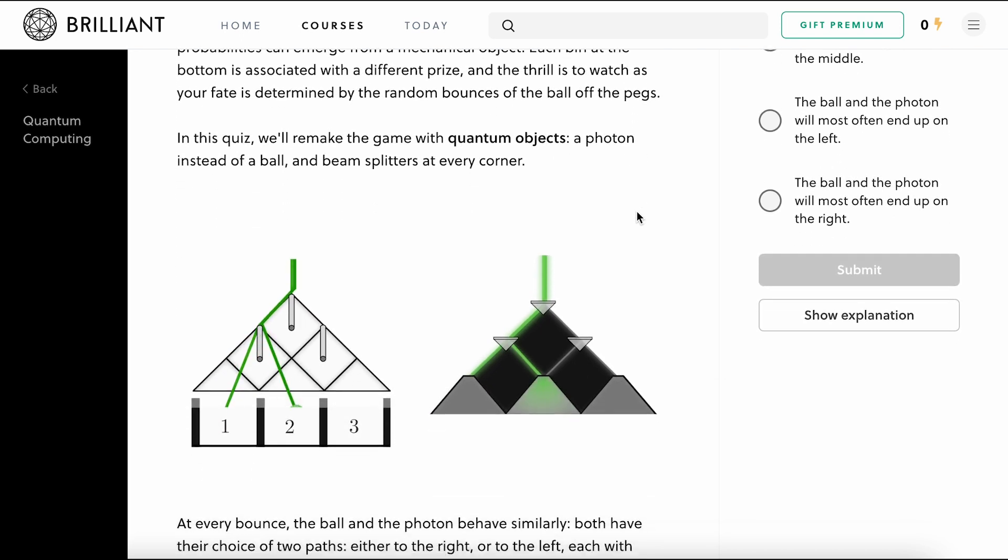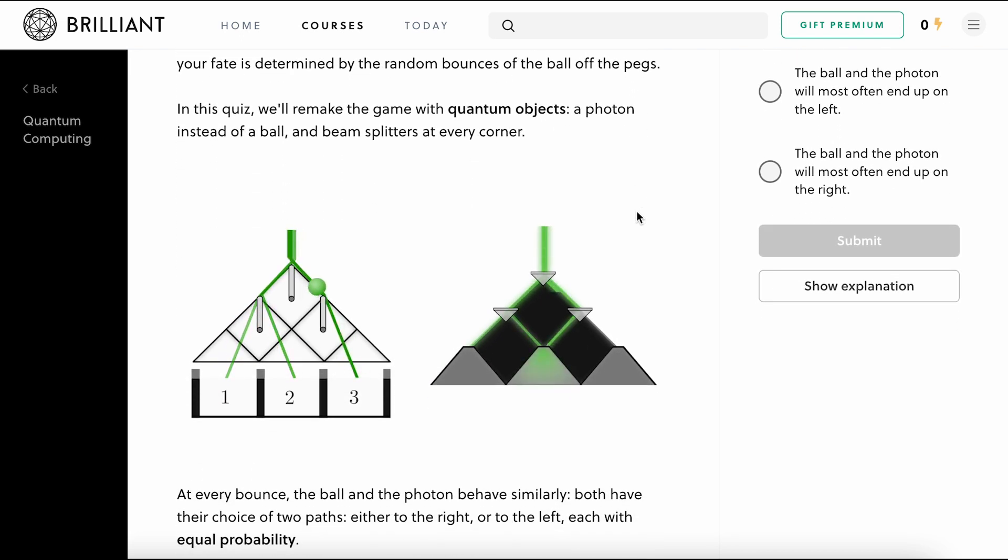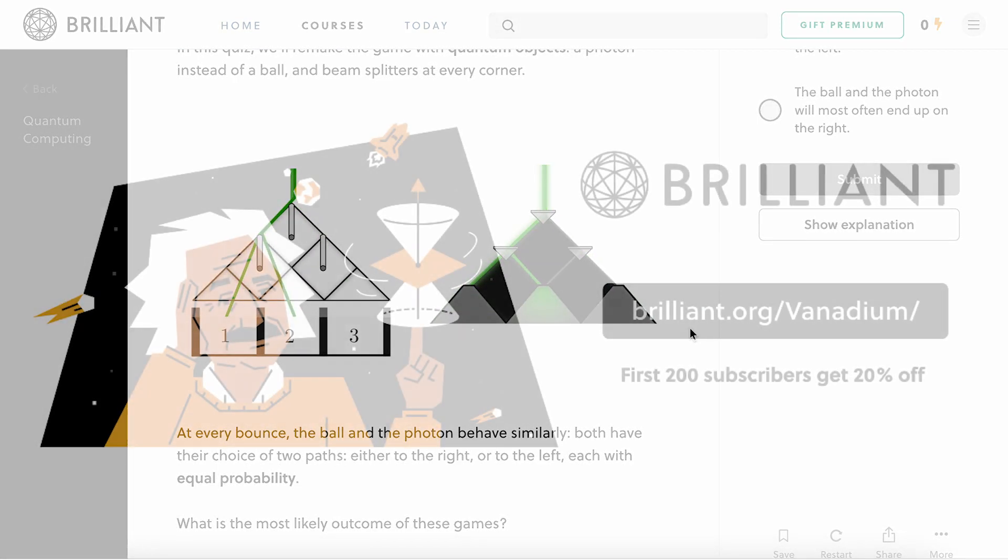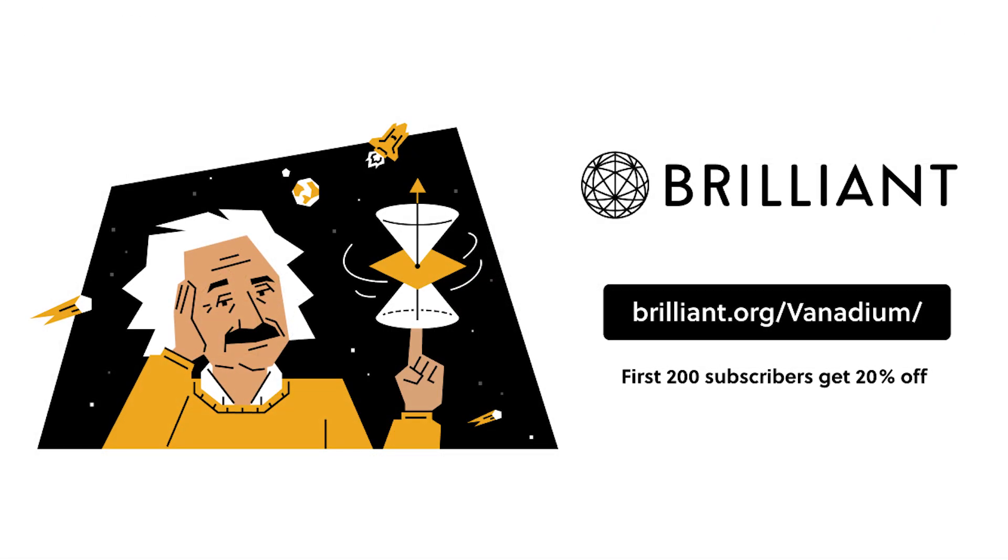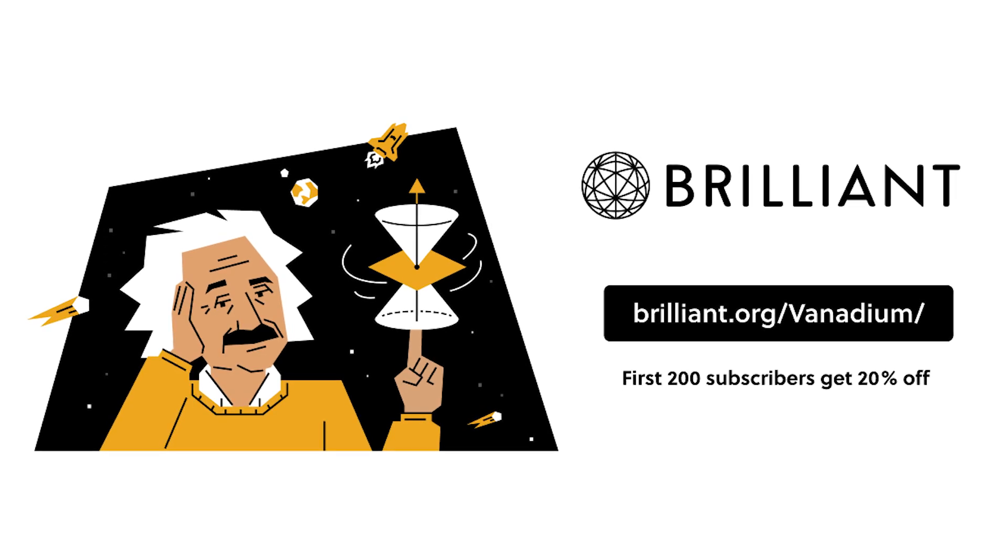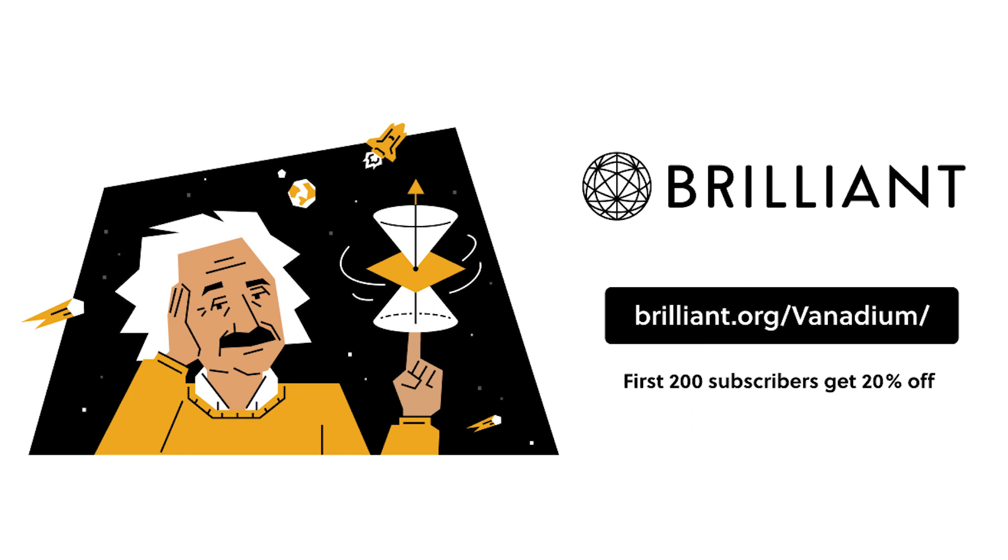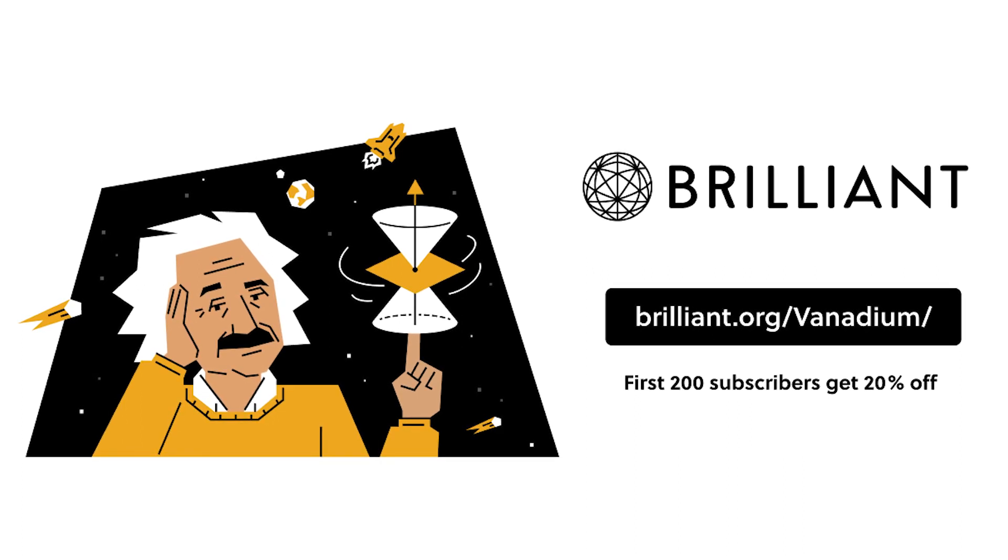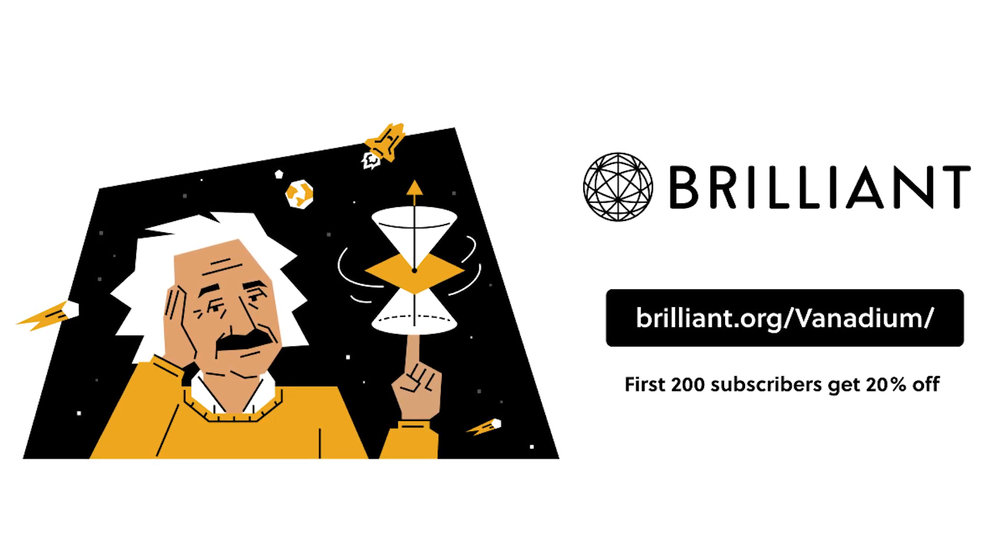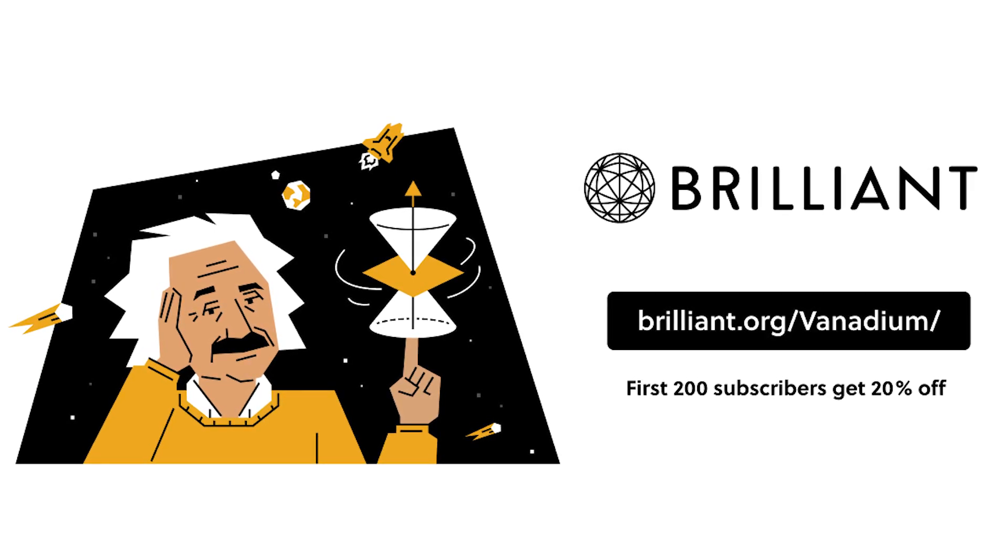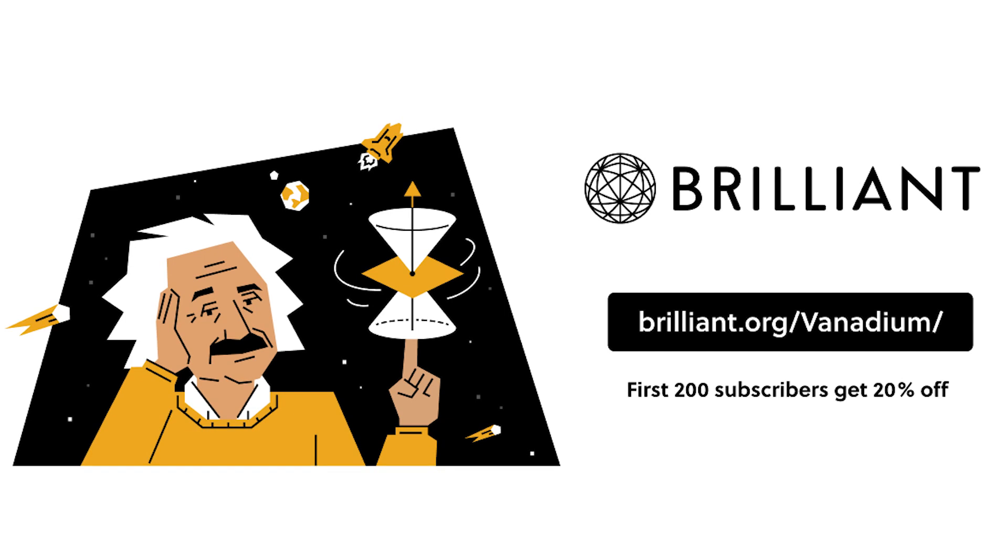I've given only the most basic primer on what bits and qubits are so far in this video. But if these ideas are really interesting, if you're feeling the urge to go deeper, to really understand computer science, after this, check out Brilliant's course Computer Science Fundamentals. They even have a course on quantum computing. This is the way if you want to develop and really put together the ideas of bits and qubits and how they form the basis of computation.